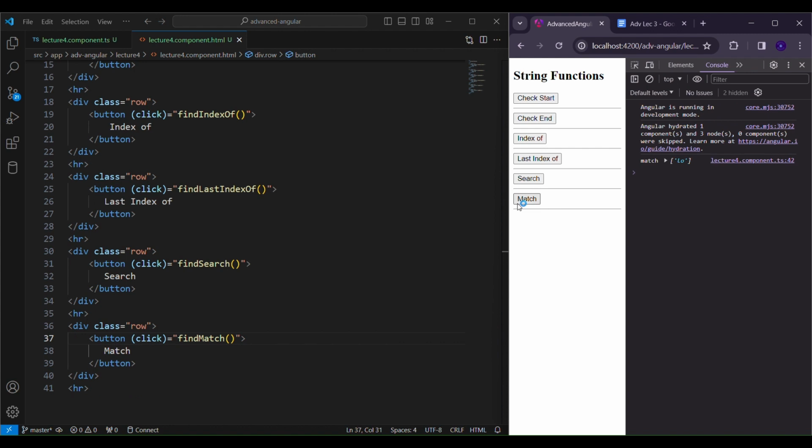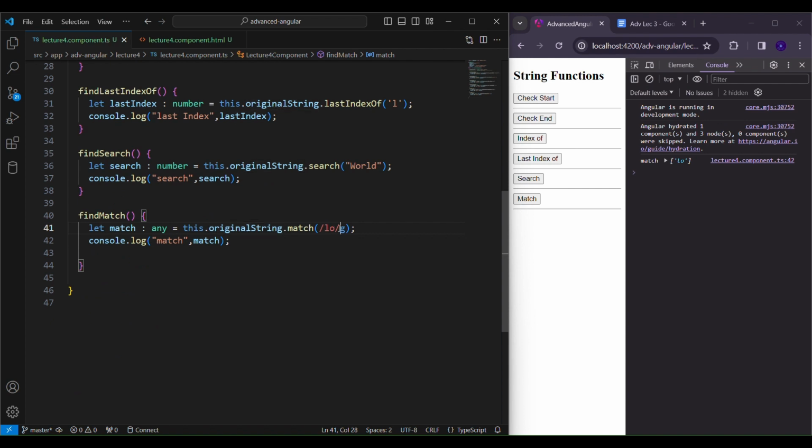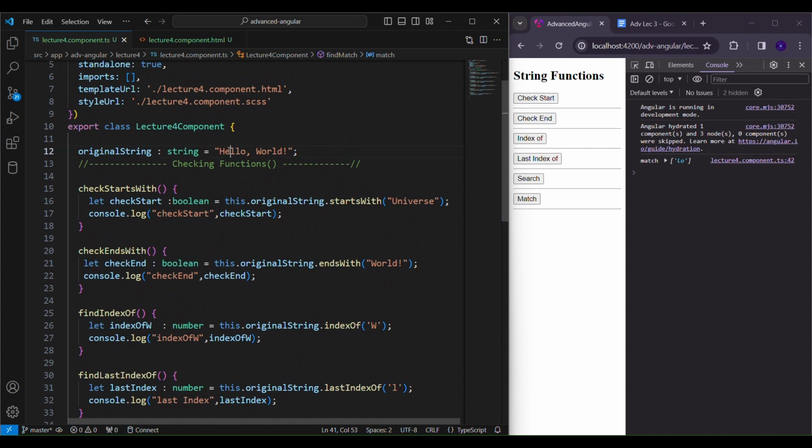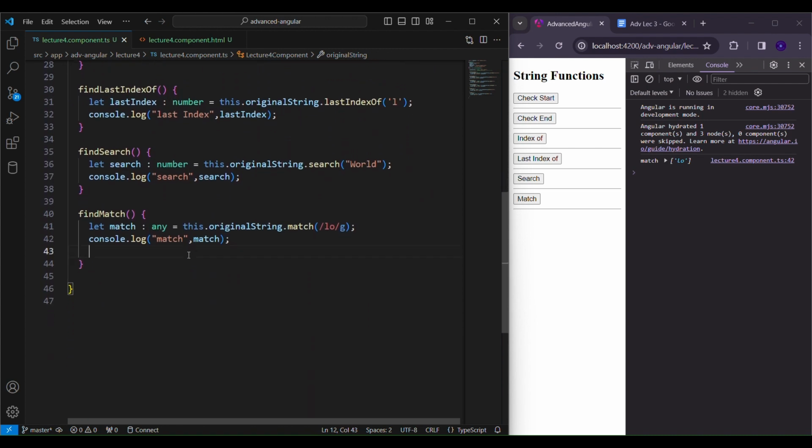Okay, so on clicking on the match button we got this. It returned us the value of LO. So it gave me the value wherever this LO is present in the whole string. It will give the value of every occurrence that is present over here, and this G here stands for globally. It globally matches all the occurrences that are present in the string and accordingly returns me the match result. So this was the use of match to find all the occurrences that are present in the string.